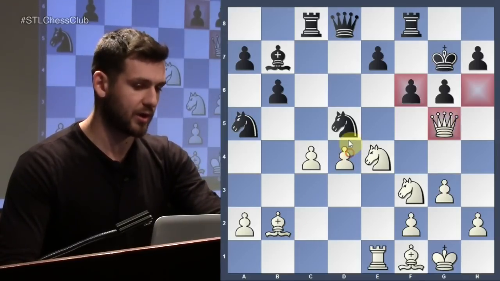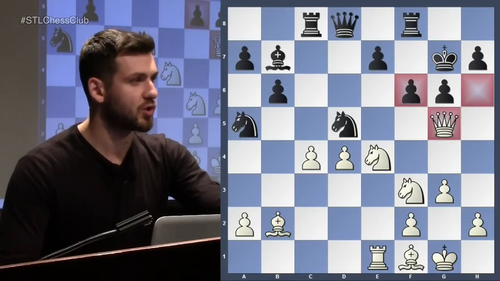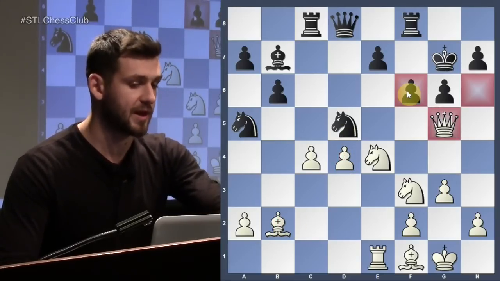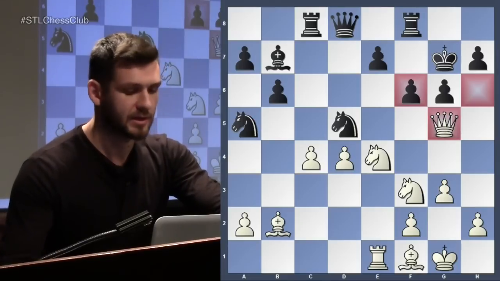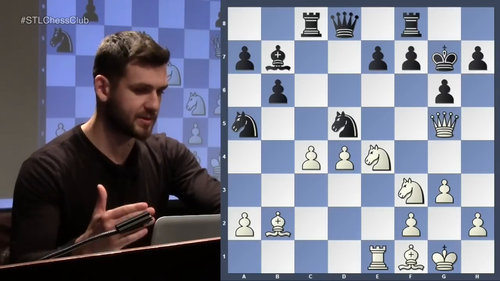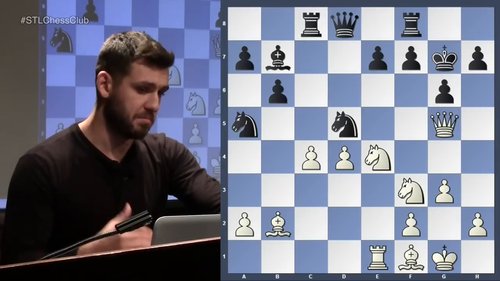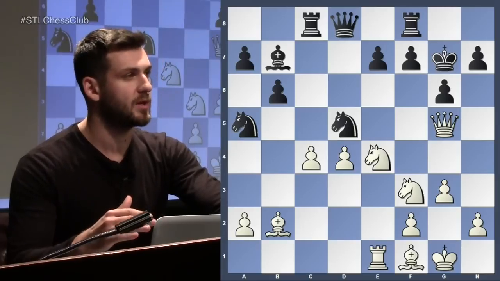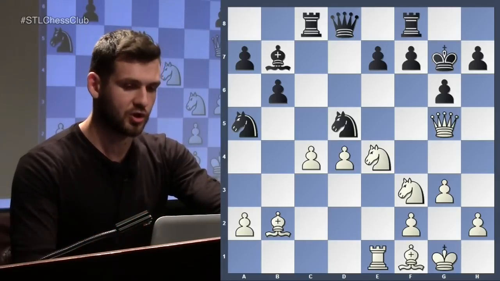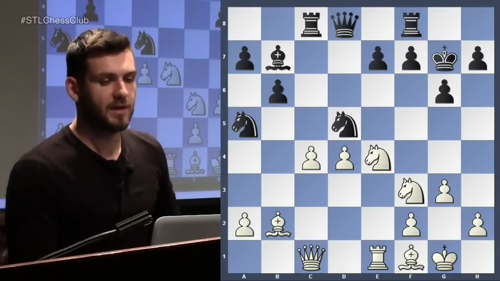And also, right now, even if you manage to somehow open the position with d5, your bishop is not going to be that strong, right? Because it's blocked by the f6 pawn. So queen g5 actually helps black. It looks appealing. It definitely looks like you're getting closer to the king. But once you realize that f6 is not really a weakness for him, it becomes clear that queen g5 is not the right move. Something else.